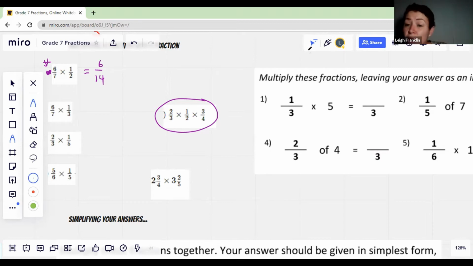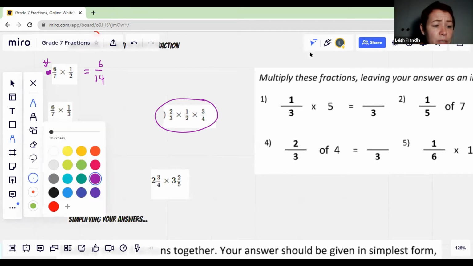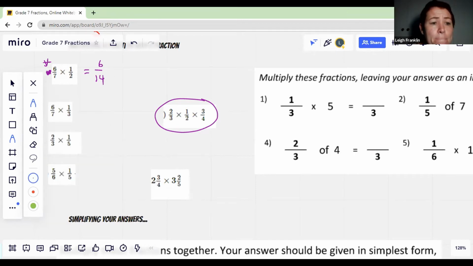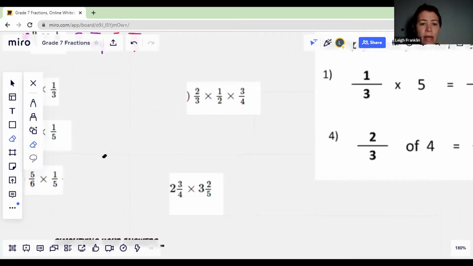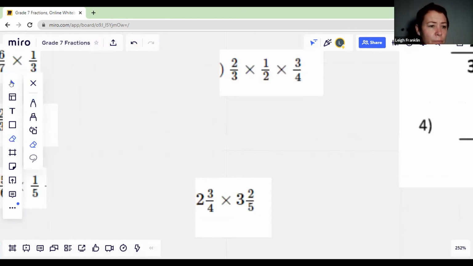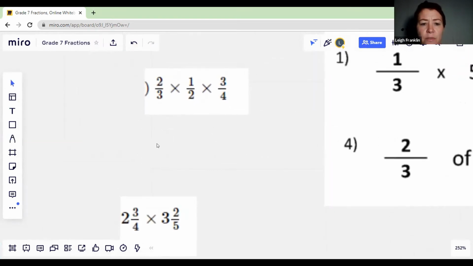Yes, you are quite right. We do have to simplify. So that's really, really important. The answer has to be 3 out of 7. Good. So what did you divide the top and the bottom by, Pumzile? I divided it by 2. Good. Well done. So 3 out of 7. And now it is in simplest form. That's perfect. All right. So now what I want us to do is let's have a look at this one that's in the middle of the screen right now.